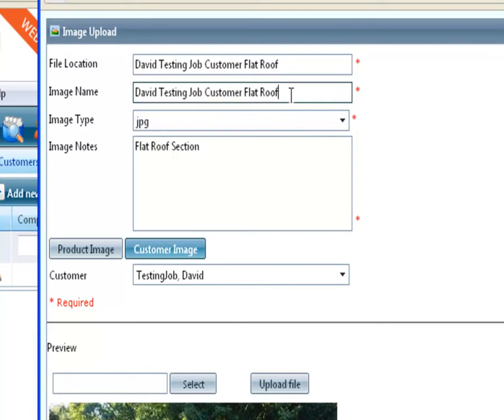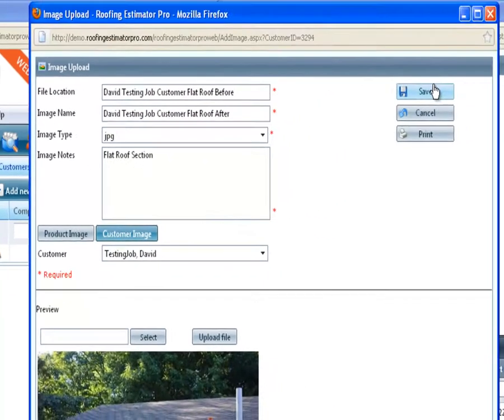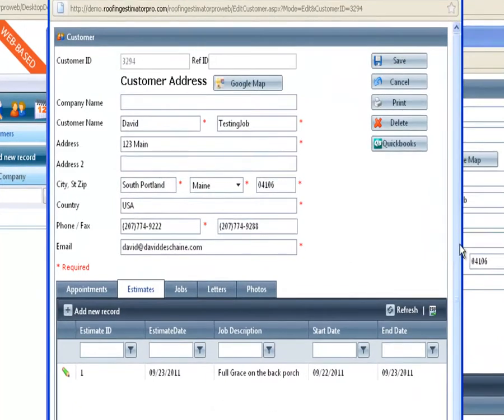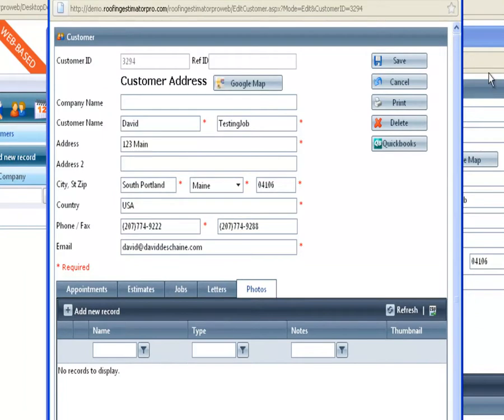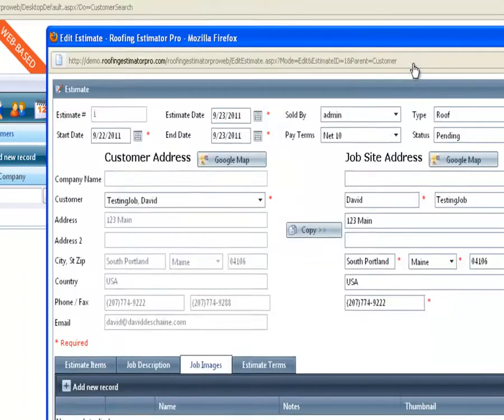Image name, we'll hit paste, we'll call it after. So we can name it whatever we want. It just loads in some generic name about the image, and hit save. Now it's going to automatically put that back into this customer. Now from now on, every time there's a customer information, all these photos and jobs and letters and whatever's created gets stored into that customer.